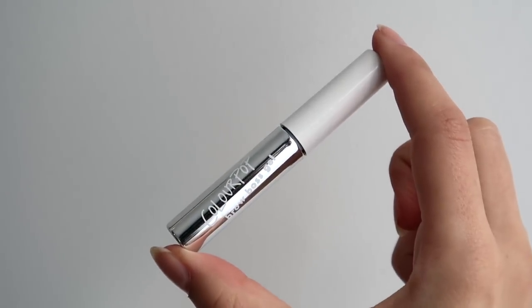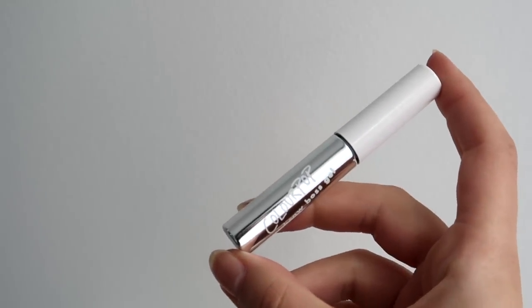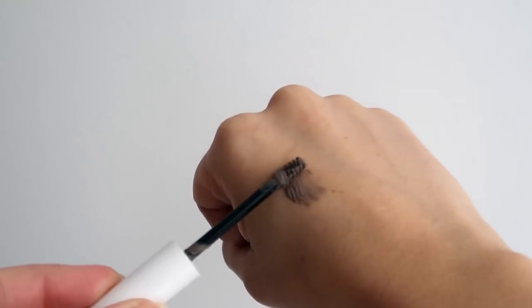The next beauty product that I have been loving is an eyebrow gel from Colourpop — these just recently launched. I know they had the clear one for quite a while but they recently launched tinted ones, and this was actually my first Colourpop order. Ever since L'Oreal discontinued my favorite brow gel, the brow stylist plumper, I've been on the hunt for my next go-to brow gel. This is the Colourpop Brow Boss Gel. The packaging looks almost identical to Glossier except the details are kind of the opposite — it's essentially an identical dupe for Glossier Boy Brow.